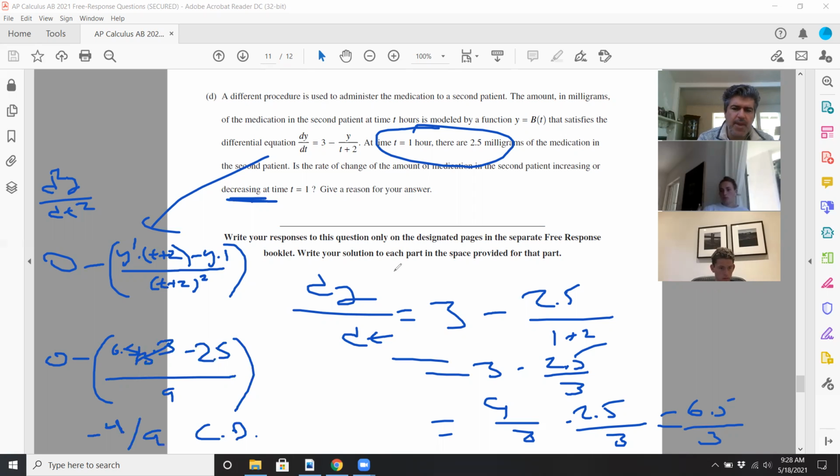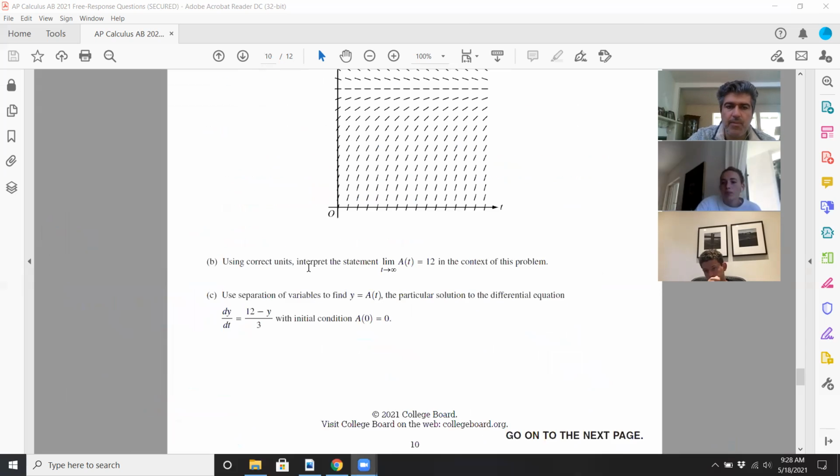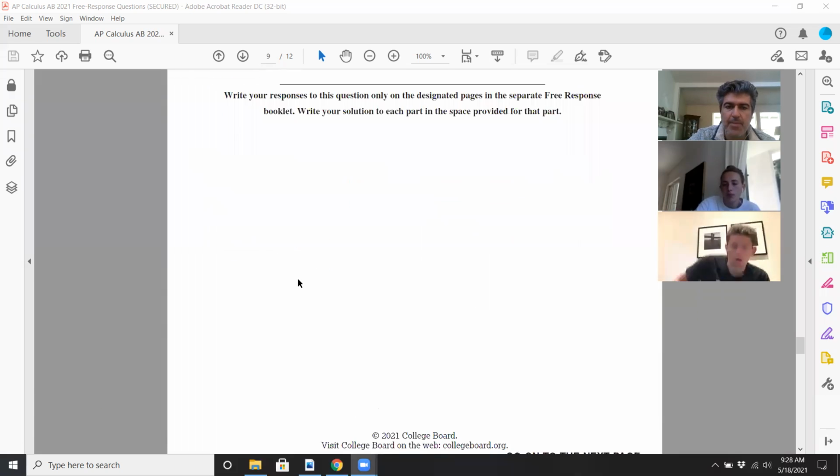My guess is getting the value of the derivative is probably worth 1 point. Doing the whole quotient rule bit is probably worth another point, and then probably a point for your answer. So I'm guessing parts A and B are probably worth 1 point each. Part C is probably worth 4 points, and part D is probably worth 3 points. That's how they would divide those points up. Okay, so hopefully that helps give a better feel for half of that AP exam.